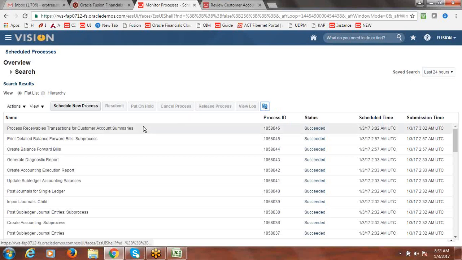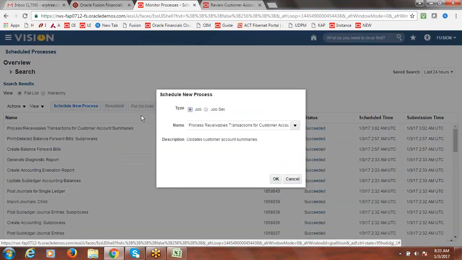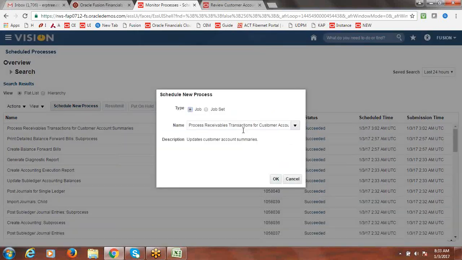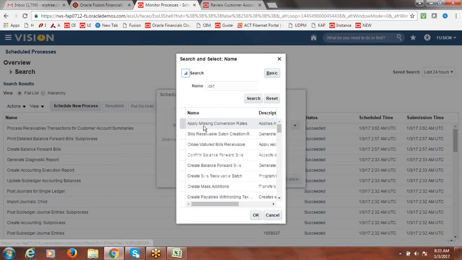Okay, then after submitting this, process receivables transaction for summary accounts, then the same information whatever system processed has to be refreshed in the customer summary tables. Here you search for refresh.